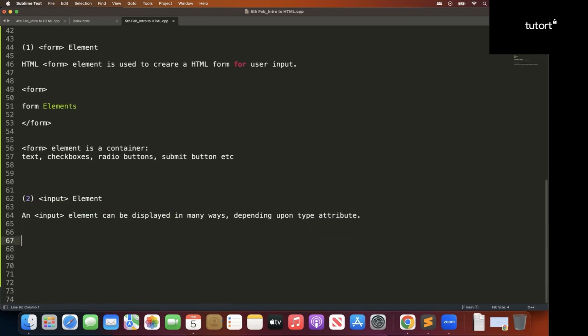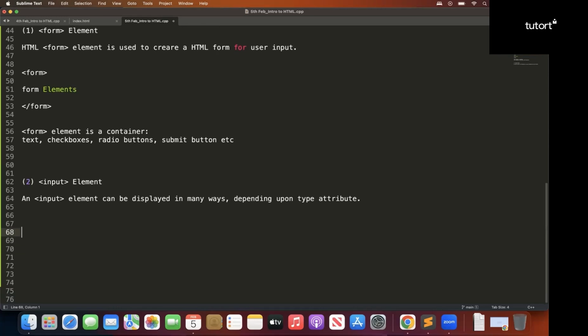What do you mean by the type of the form? You must have seen that many forms have different input types. Some of them are text, some of them are radio buttons, some of them are checkboxes, etc. That is what I mean by type. So I'm going to give it here: input type equal to text. What does that mean? It means it's a single line text.